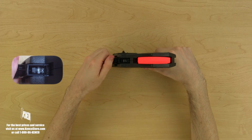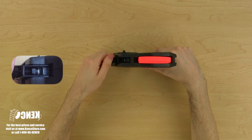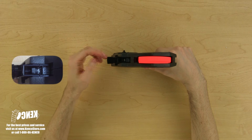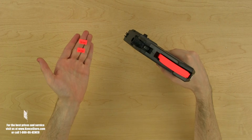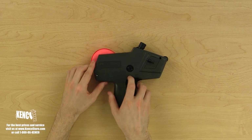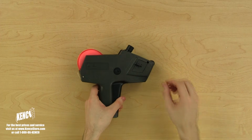To move to the next set of digits, simply pull the adjustment dial and the adjustment indicator will follow you to the digit you are currently adjusting. When you have finished adjusting your label gun, be sure to push the adjustment dial back into the print head and you're all set. Now that we know how to properly load and adjust the Monarch 1110 label gun, let's learn how to change the ink roller.